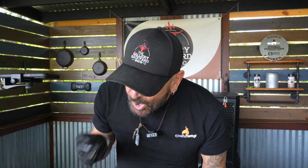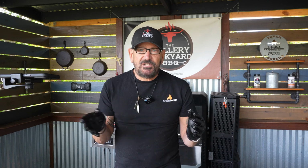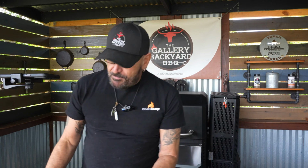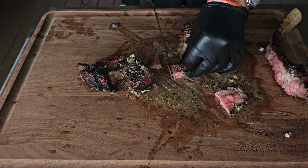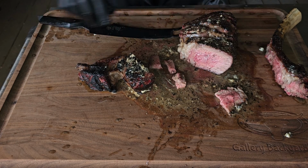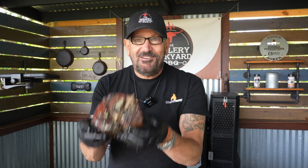Cheers. Oh man, that is just, you know, sometimes there just are no words. This to me is the perfect piece of protein, man. It's got that char on the outside. It's pink in the middle. I mean, this is just with that blue cheese and butter, that board sauce, man. This is just flat out killer. This right here is a beautiful thing. There's no doubt about it.